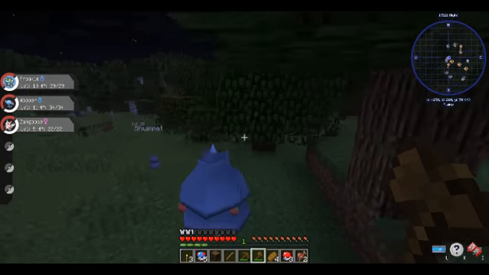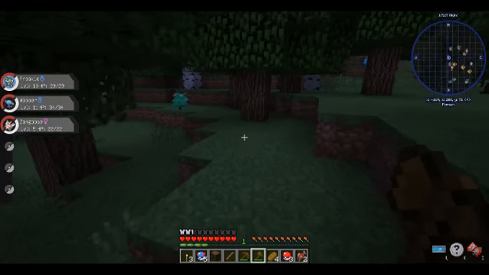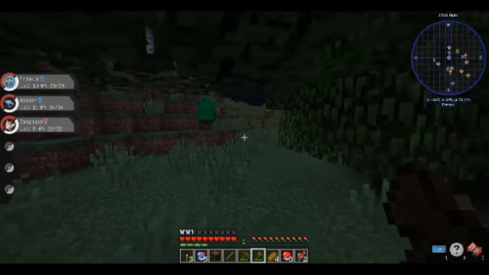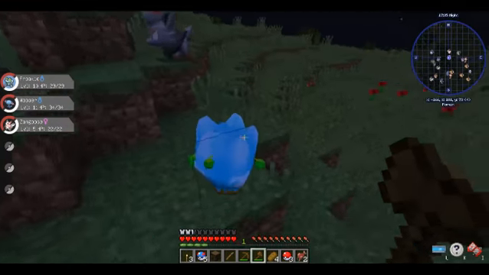There's white. Don't need white. The great ball farming. So I can just have a lot of great balls. There's the black.